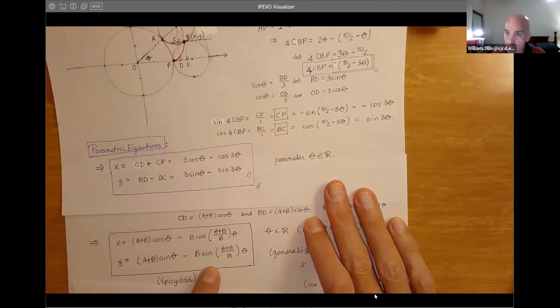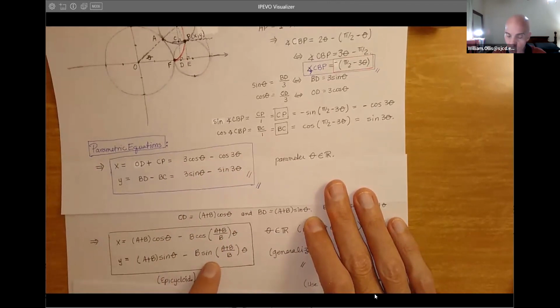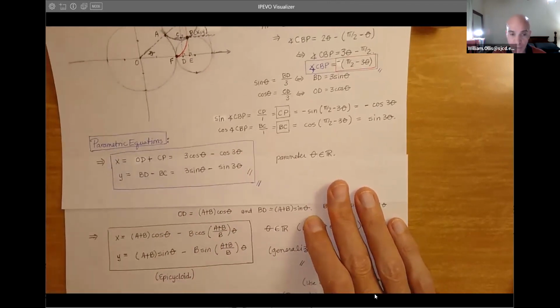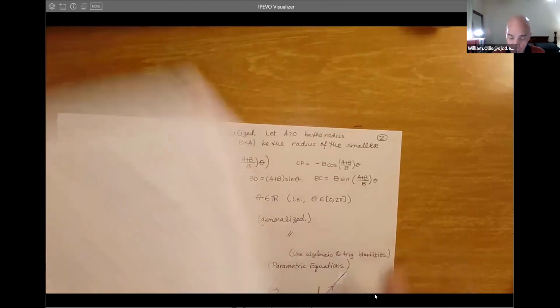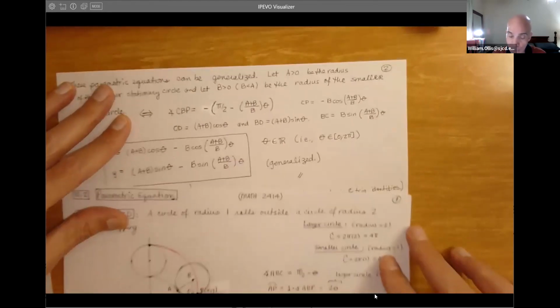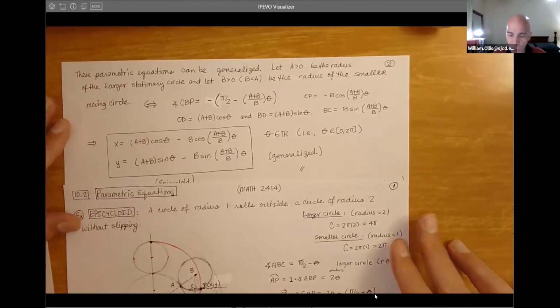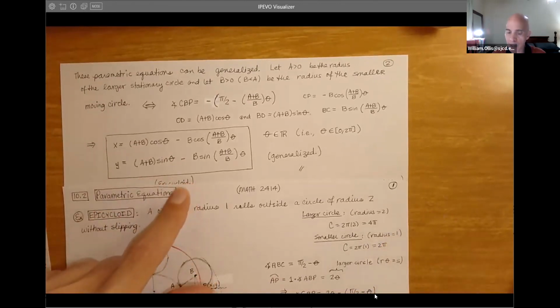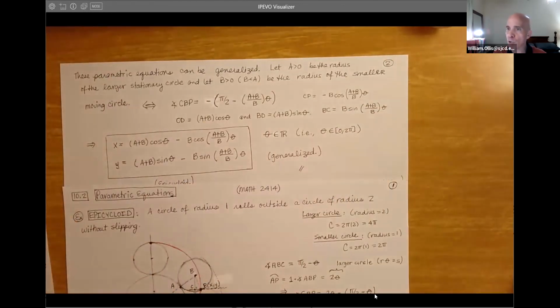But now with this generalization, you can pick whatever values of A and B that you want. And if they're nice numbers, then you get a pretty picture. Otherwise, it's not very symmetric. So this is what you will see when you do your WebAssign problem, to have the generalized equation that makes the process very simple. You don't have to go back and rework all of this. I've set this up for you, and I want you to understand it, and then use the generalized equations to fill in.